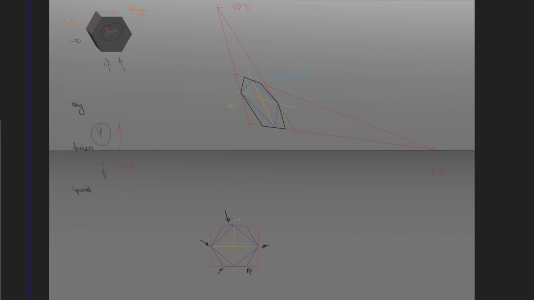And here, if I turn off this layer, we got our hexagon into perspective. I'm just gonna clear it up a little bit. I know it looks kind of weird, that's what it always does, but it's gonna look better when we get our left side in. That's the next thing we need to do. You know what, I'm gonna pick another color. Let's say this one. So we start at vanishing point 1.